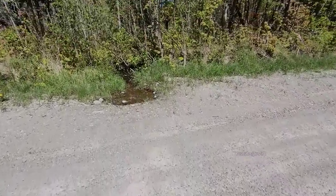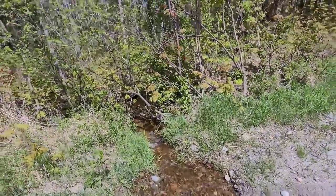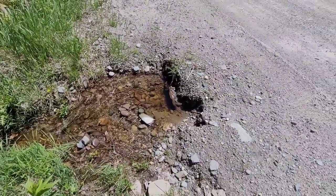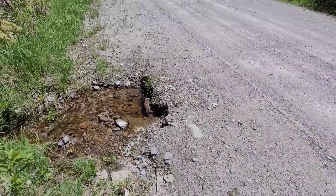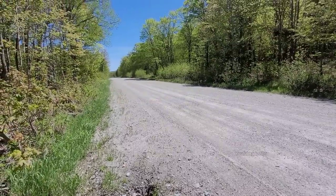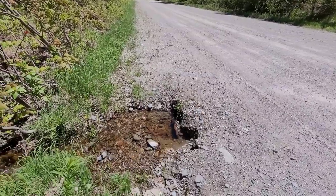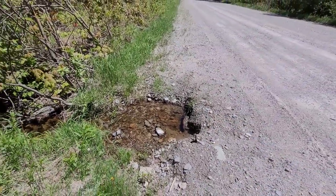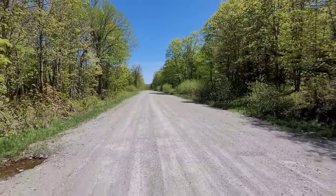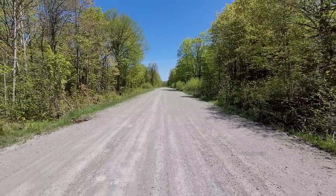So this culvert will probably be barely flowing at all, if at all, when we return in about an hour or two. This culvert needs to be seriously dug out. And you see how far into the road it is? It's too short. Either they were just being cheap on the culvert, or over the years they widened the road. Maybe when they installed it, the road wasn't quite as wide. Maybe it got hit with an idiot with an excavator and they had to cut it in more because it wasn't functional with the end all crumpled. Who knows? All that matters is it's operating right now. We will check on this culvert along with the culvert we just unclogged in about an hour or two.